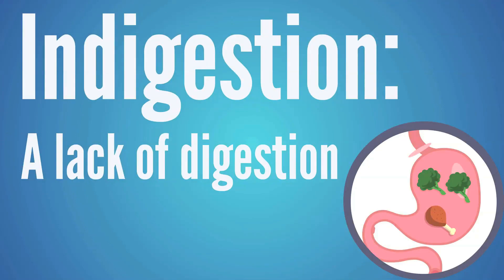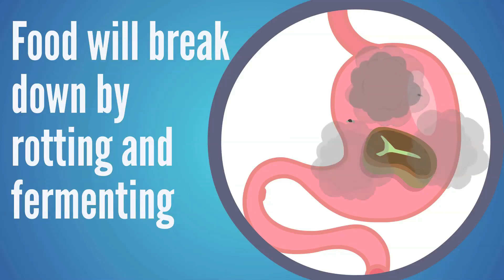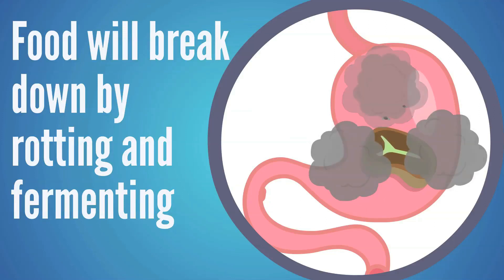The next signs we need to talk about are bloating and indigestion. This often makes people think they have too much acid. But when you look at the word indigestion, it means a lack of digestion. If the body uses hydrochloric acid to break food down and create digestion, then a lack of stomach acid is what creates indigestion. When food is not properly acidified in the stomach, the body still tries to break it down by that food rotting and fermenting, which creates gases and toxins. These gases expand the stomach and intestinal tract, creating bloating and indigestion.